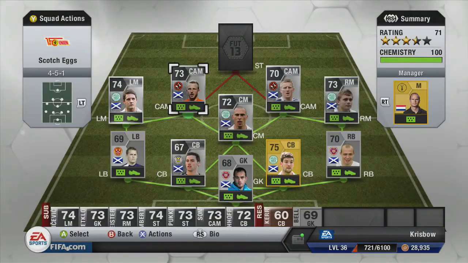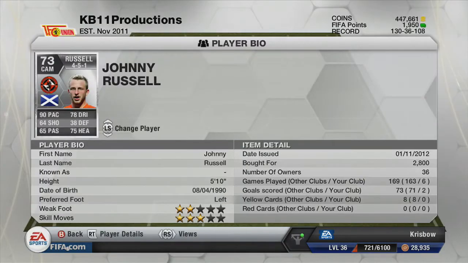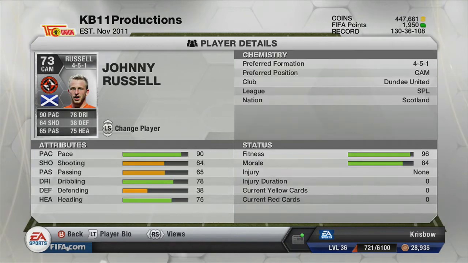Our other attacking midfielder is Russell. I had a choice between using Russell as a striker or using him in the cam role. So I went with him in the cam role. He scored 2 goals in 6 games for me. Cost 2,800 coins. 3-star skills, 2-star weak foot. He has 90 pace, absolutely amazing. If I could have got him on the wing, that would have been brilliant. But I thought I'd use him as the cam due to his pace rather than in the striker role. So he has 90 pace, 64 shooting, 65 passing, 78 dribbling, 38 defending, and 75 heading.